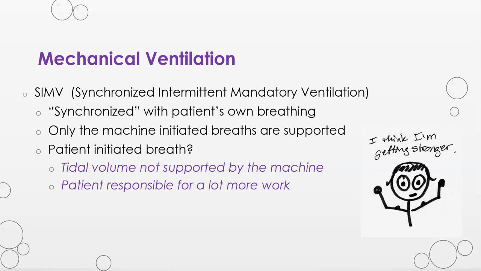It is time for the patient to begin strengthening their respiratory muscles and take over more of the work of breathing. So often when they're thinking about extubating the patient, they'll switch them to an SIMV mode to see how they tolerate initiating their own breaths and what kind of tidal volumes they can pull.